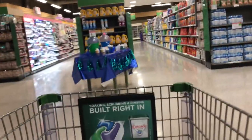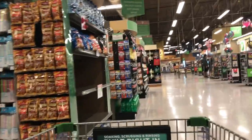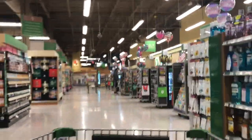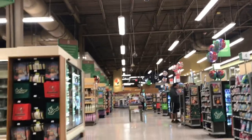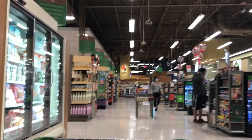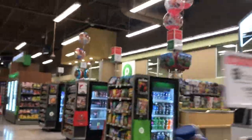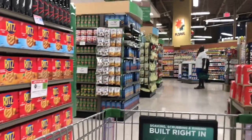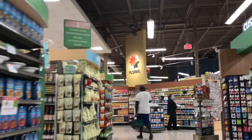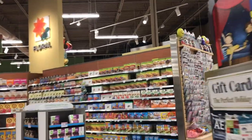Did we cover everything in the store? We've been down every aisle. Have we? Do a walk around again to show everybody. Oh, you got self-checkout up here too. So if you don't want to wait in line, you can just do self-checkout. Let's do a once-over. What do you say? Sure. We'll go around one more time to show everybody everything so you can get the experience of it all. How's that? Yeah. In case we missed anything.